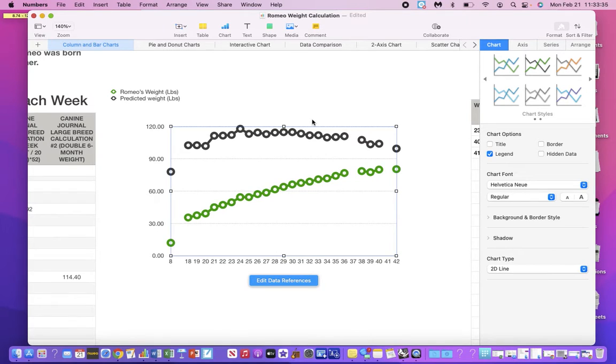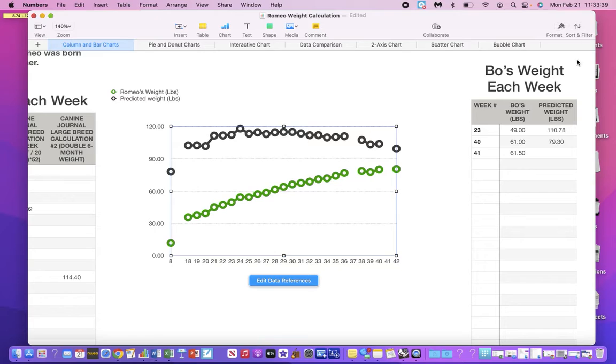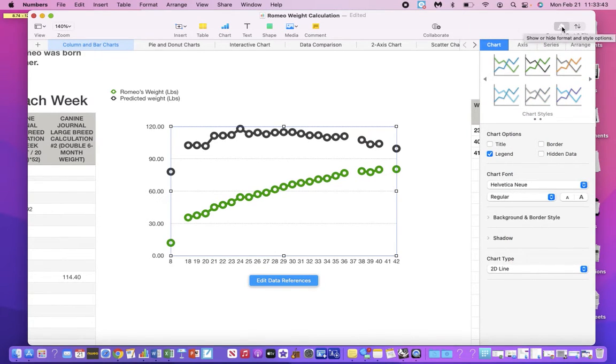So if I select my graph and go over to the right, if it's not already sticking out, you'll want to click on Format up here on your toolbar. And this is where you can format your graph or chart. If you don't like those colors and you want to switch them up, you can. Try to pick colors that when you print them off are going to look nice on your board, okay? So again, if you have some color scheme you're going with, then great. Go ahead and go with that. Okay, so I'll just leave it with this.